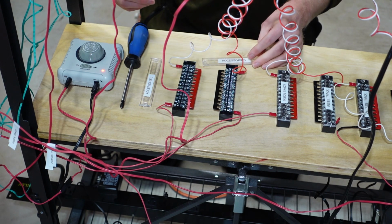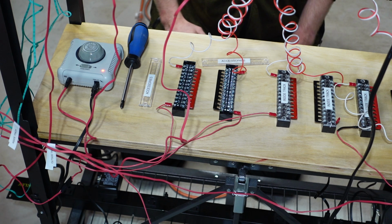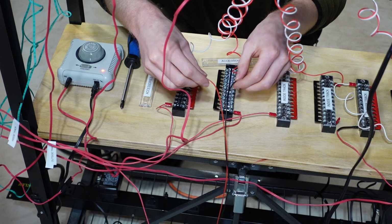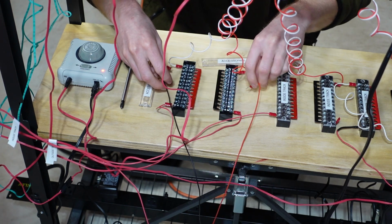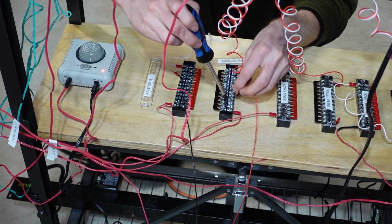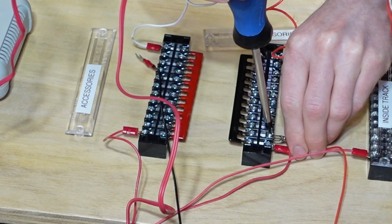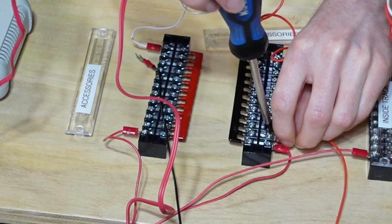We covered terminal blocks in our last video where we were doing the rewiring. Maybe we'll do one solely on terminal blocks in the future. But at any rate, I'm going to give the wires to him. Those are the ones that we just put the fork connectors on. So he's going to loosen that one right up. And it should just slide in.